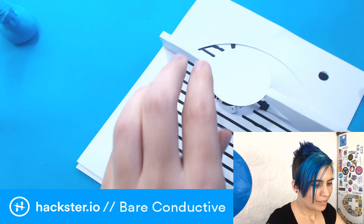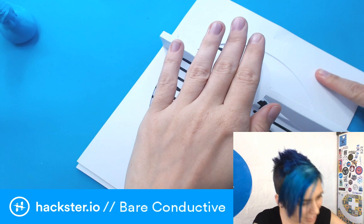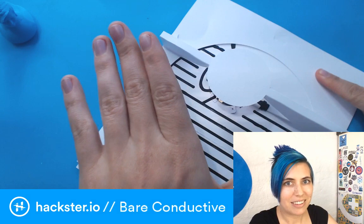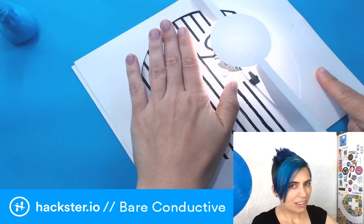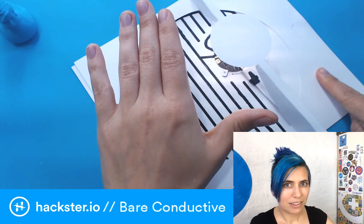Okay, so now I'm going to hold this guy and hope. Come on. Ooh, it's going. That's really neat. It's just like magic. It's totally magic. It's not even like magic. It definitely is magic. That's so awesome.